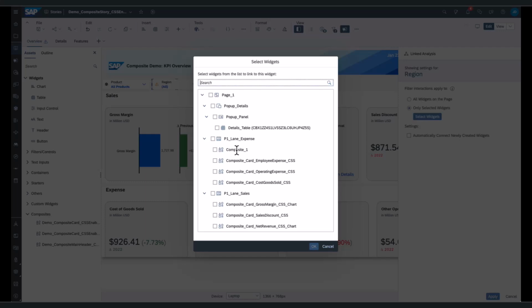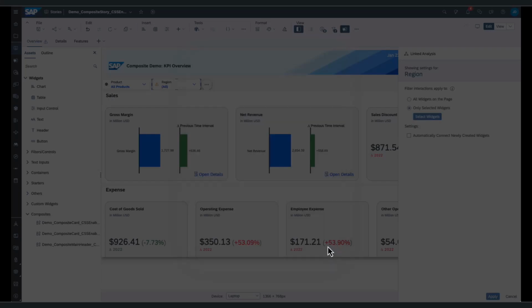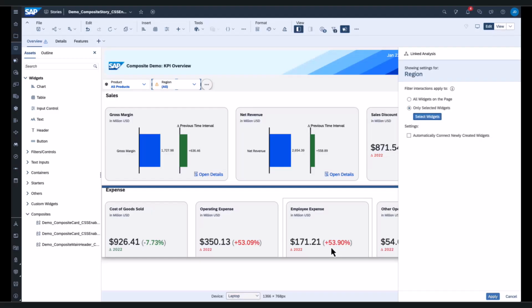That's the other flexibility we are delivering with the QRC1 release: under linked analysis you have more flexibility with the composites, and you can select the widgets that will have the impact from the linked analysis. So that is also the new option that we are delivering with the Q1 and QRC releases.